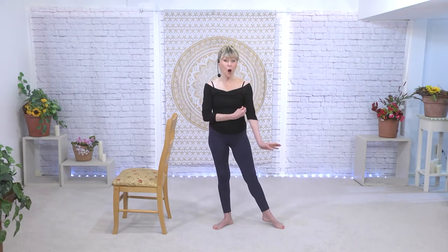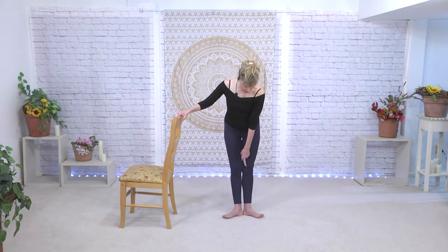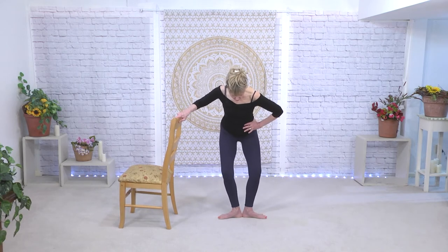Just like when you are at the gym and you're lifting weights, this is just like that — except the weights that you're lifting are your own body parts. Tendu and Degagé are designed to build strength and length. We're going to start in first position — we already know second position is legs apart; first position is the feet together. I want you to look at where first position really is. There's a misconception that your feet have to go all the way out to the side, but hardly anyone has that kind of rotation in their hips.